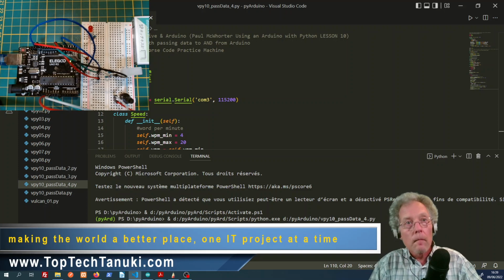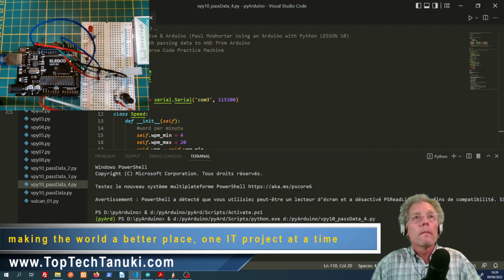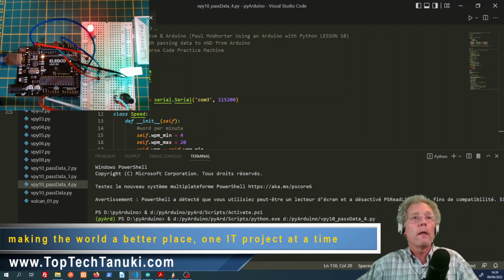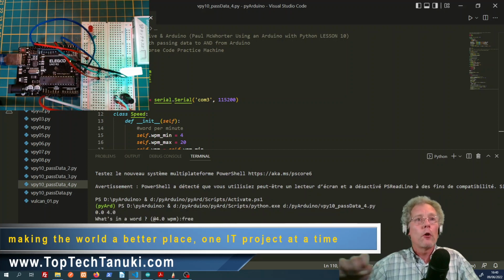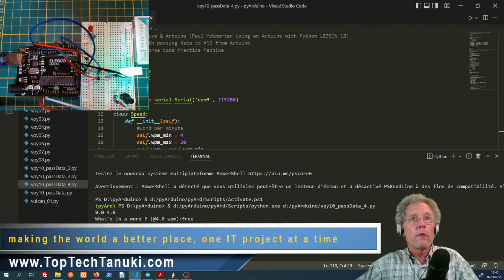Maybe 3. Yes, I have my debug here, so my LED is green. Hope you can see it. Yes, so still green. We have 100%.